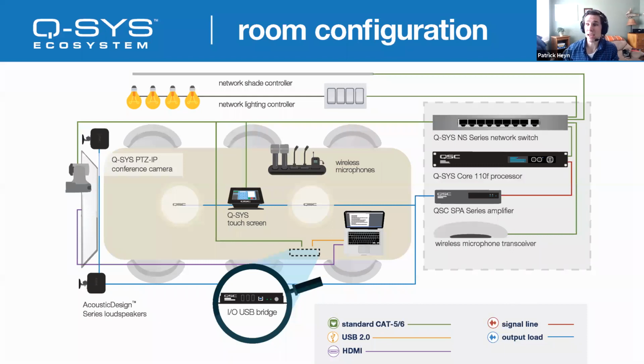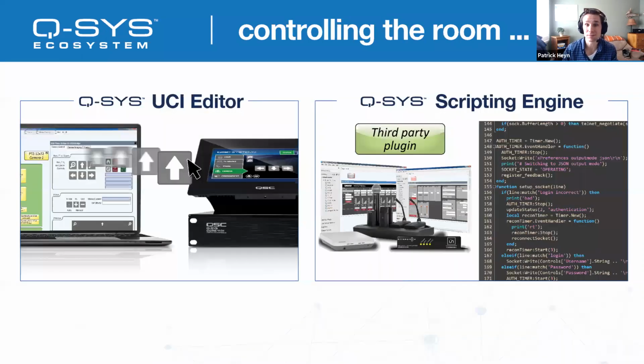So this is the way our modern conference room looks. And again, we're going to build, believe it or not, most of this today. We're not going to focus on any of the network shade controls or the lighting controls, but the important thing to note is that there are pieces outside of the Q-SYS ecosystem that we can also integrate with some of our control engine opportunities. Which we've done as a webinar with Patrick and I. So if you want to dig that up, it's certainly available.